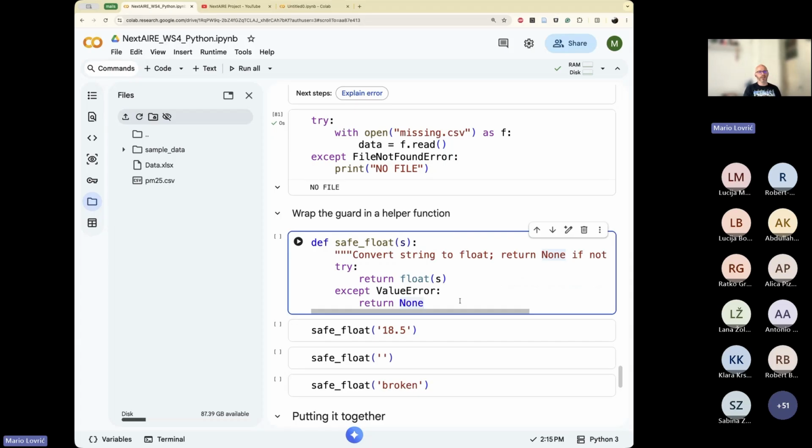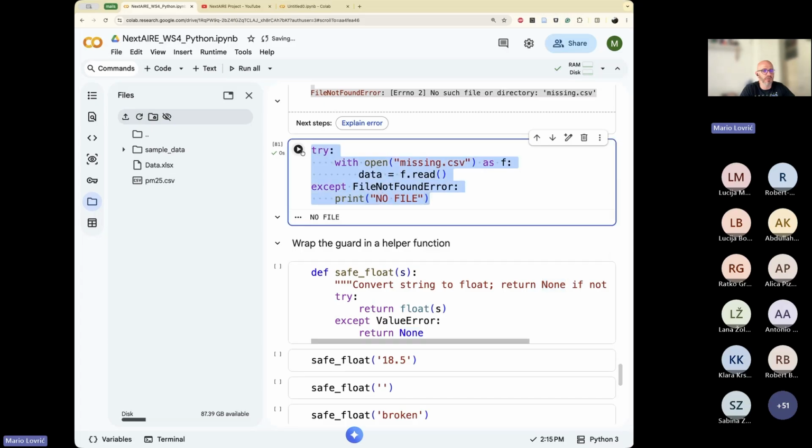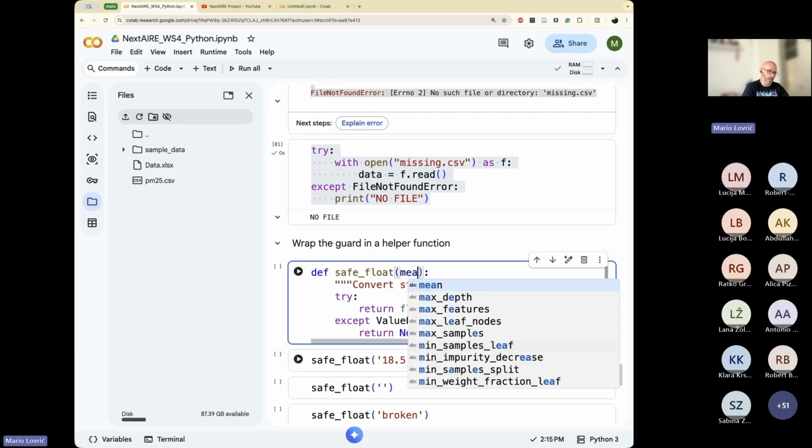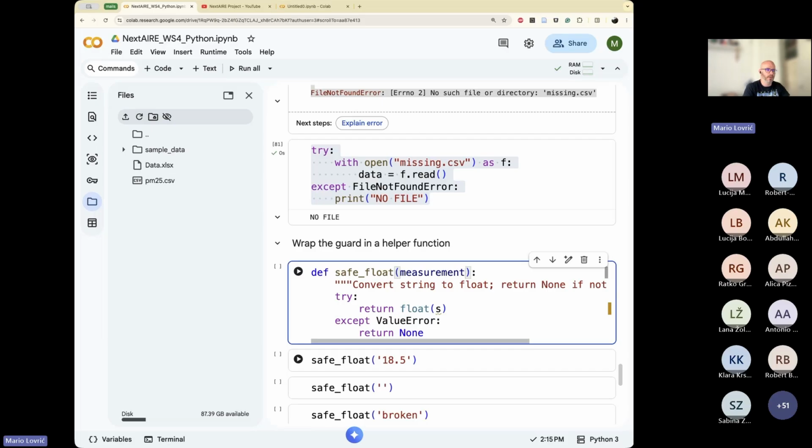The next step from here is to wrap these things into functions. If we would really be working with reading in data from sensors, we want to automate these processes, right? So this is not the code style we would be writing. We would wrap these things in a function. So the function is taking in, let's call it a measurement. You can use whichever name you want. Measurement.